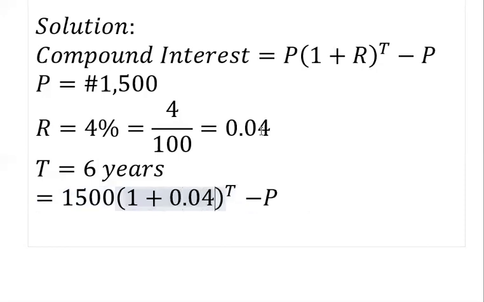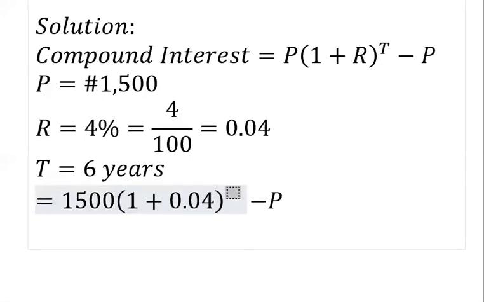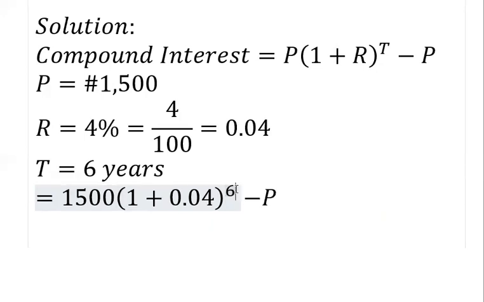Time, that's the number of years. How many do we have here? That's 6 years. That's 6. You're actually calculating compound interest, so I'm going to explain something for us at the end of this. So our principal here is 1,500. We are calculating the interest that will be gathered at the end of 6 years.